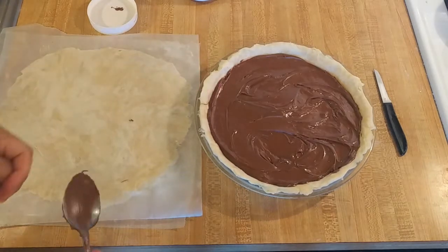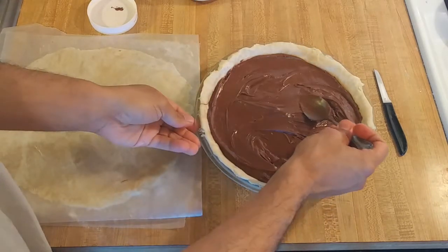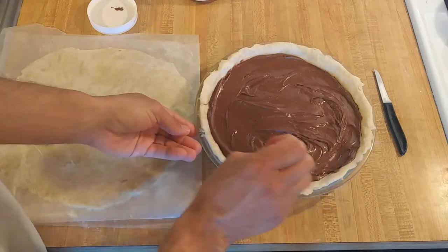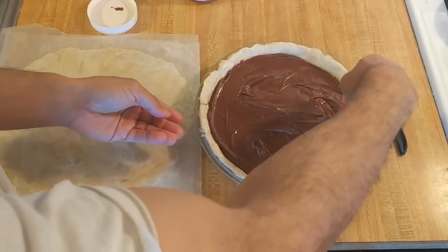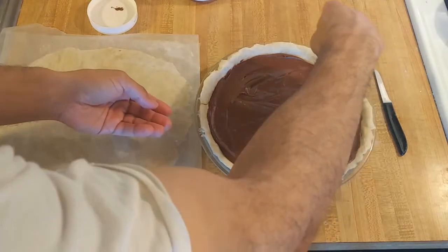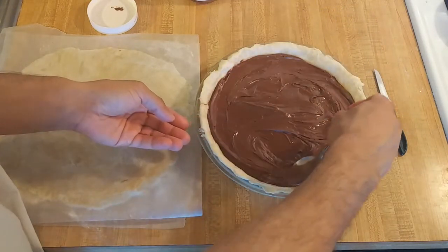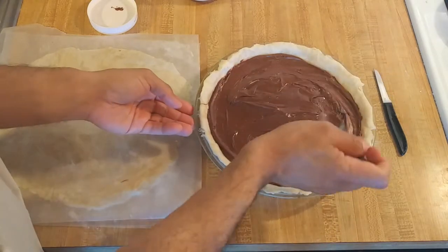So the Nutella is in the pie. I used 2 whole containers of 13 ounces of Nutella. Then I just took the spoon like this and used the back of the spoon to spread it out. Very, very simply like that.